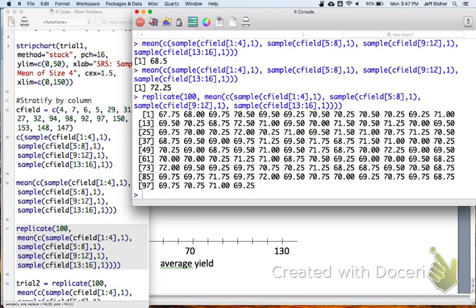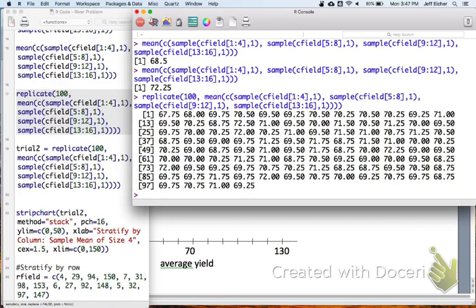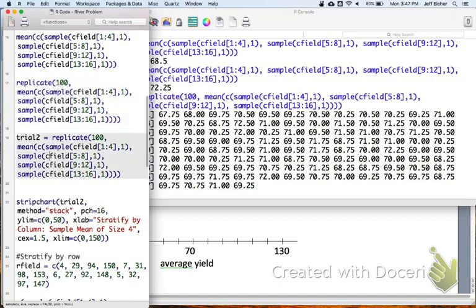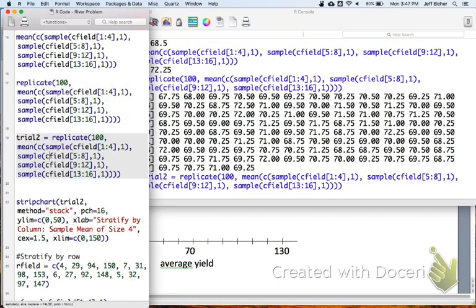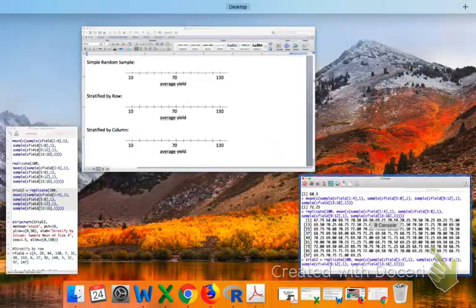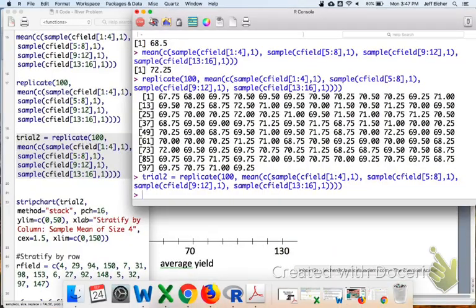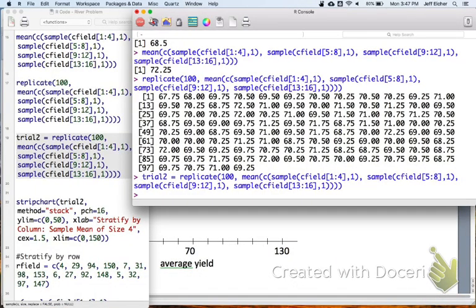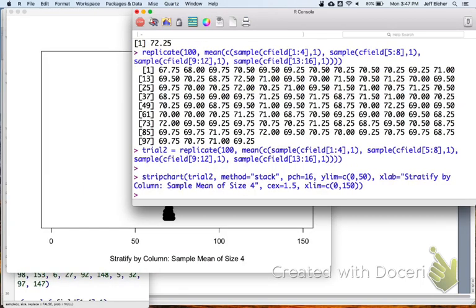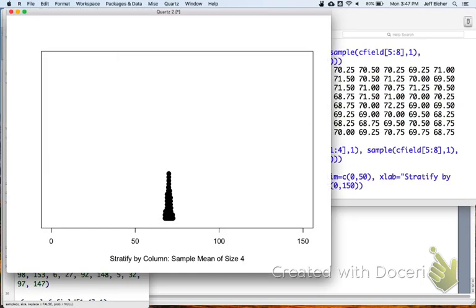If I had 100 students in class, that's what I would get. Maybe one day I'll have 100 students in class. But this is what that dot plot looks like. Oh, there's the dot plot.